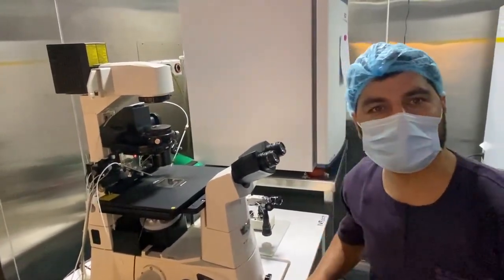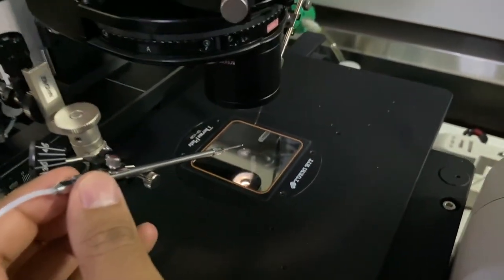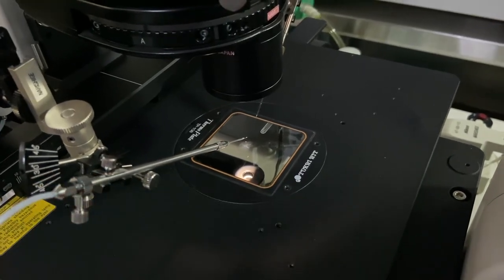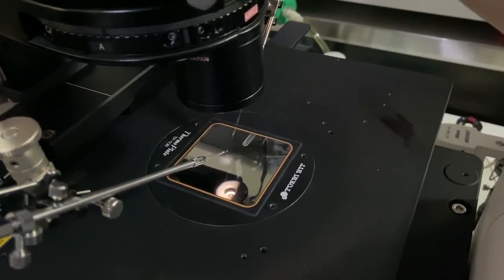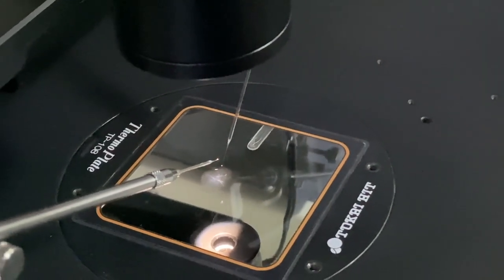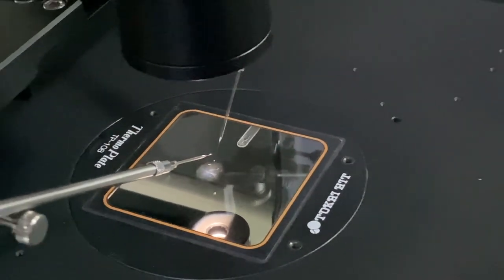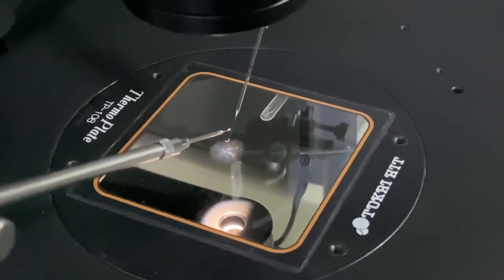So next thing is to bring these needles. This is the holding needle towards the light. You can see the tip is shining. Similarly, I bring this injecting needle close to the light. You can now see the tip is shining. After that, I will bring it a little closer so that I can see it properly.